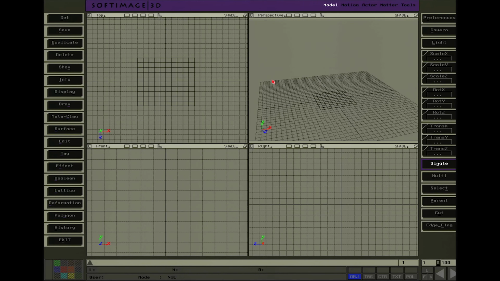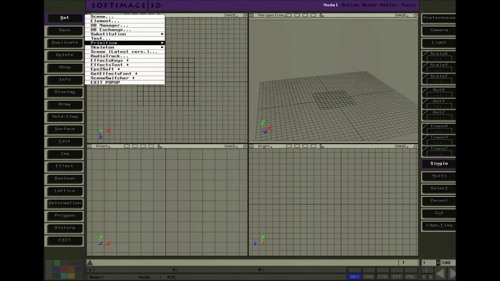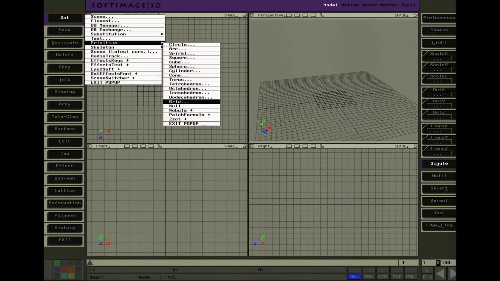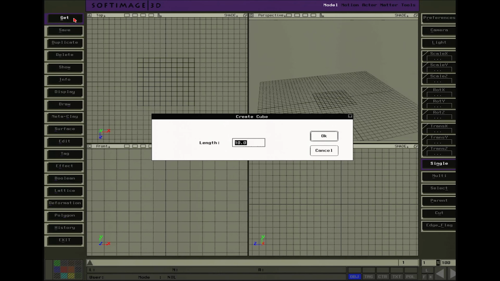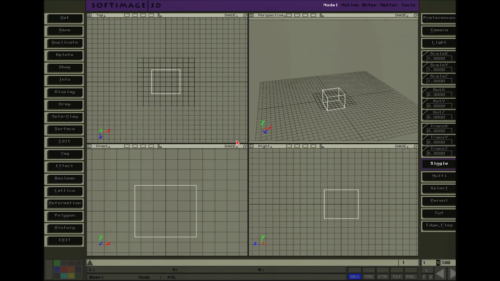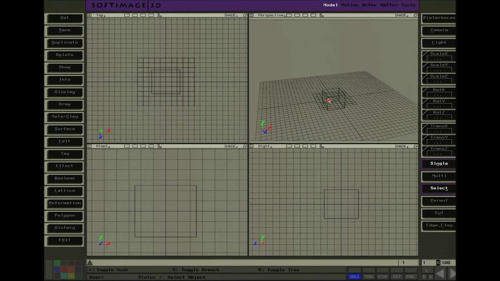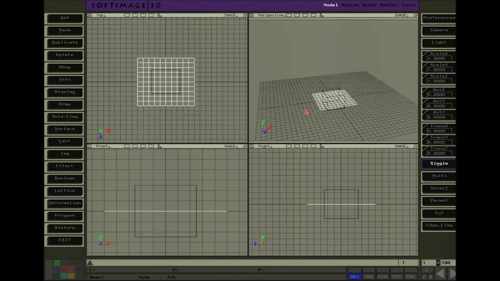We'll deselect that guy first, and we'll go over here to Get, and we'll get another primitive, and we'll get a cube. I don't think we need to be at 10, we'll make that 5. And there's our cube, and now we'll start moving this guy around. We'll deselect the cube by holding spacebar, and still holding spacebar, left click that guy, and then we'll hit the X key. So you've got X, C, V for the scale, rotate, and translation.